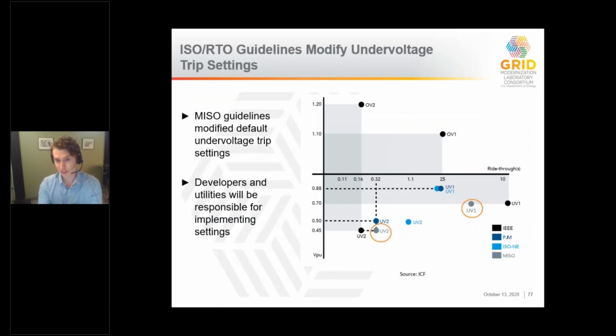These bulk system functions offer a lot of configurability in terms of what the set points are. And MISO actually went through a stakeholder process to develop guidance for where these undervoltage trip settings, in this case, should be modified to be placed. And this has been common in other ISOs and RTOs, as you can see in the bottom right-hand corner, a little key of other set points to modify these undervoltage, but it is interesting that the defaults aren't really being accepted for undervoltage, and there are these stakeholder discussions to really figure out where these should be placed. Next slide, please.